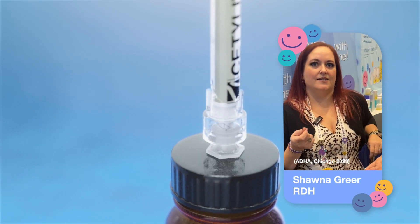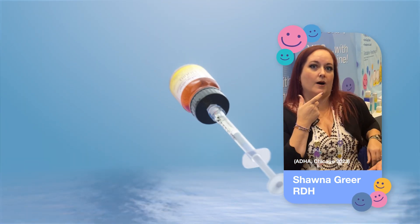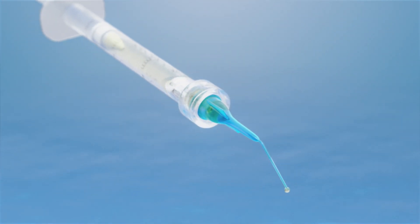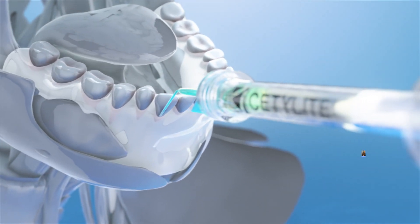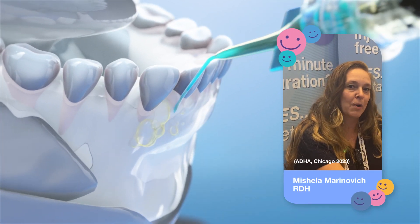It's easy to use and there's not a lot of waste because they can pull out exactly what they need for that one pod. Draw the appropriate dose needed for treatment, then gently and precisely deliver each drop of Cetocaine liquid directly into the periodontal pockets using the soft, pliable applicator tip. I love how easy it is to use and the efficacy of the product.